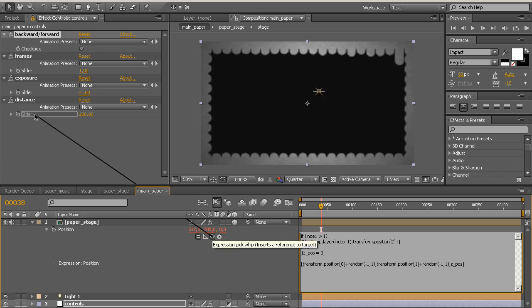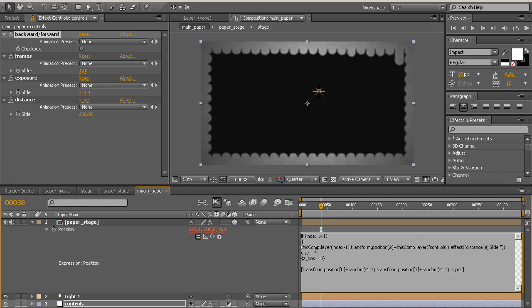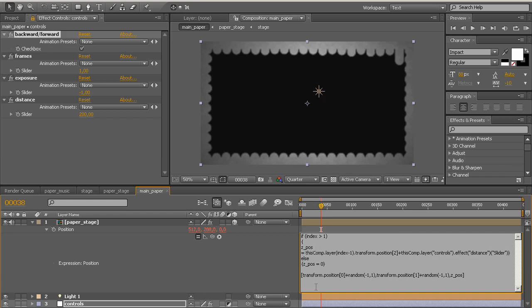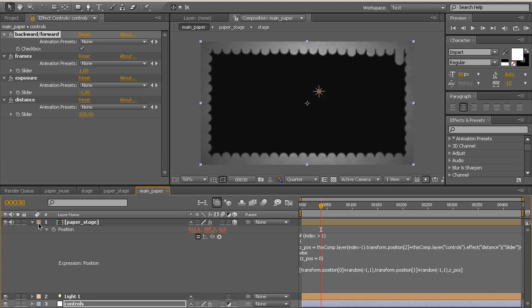We're going to add the value that is here. So then again, it's going to look at the layer that is above and see what's the position of the layer above, and we're going to add 200 or whatever to that position, and then we'll have our position in the z-axis. So we need a z boss, and I think that's it. Okay. I think we have all our expressions now.